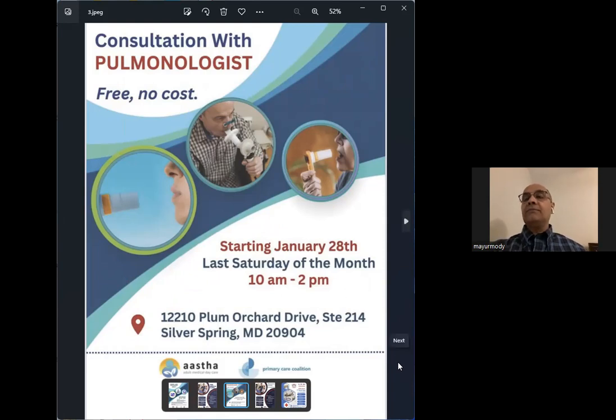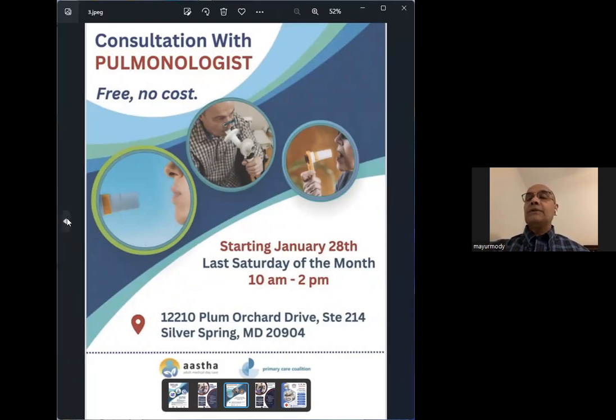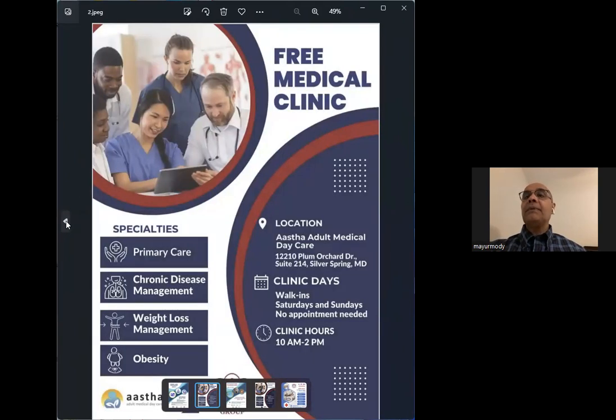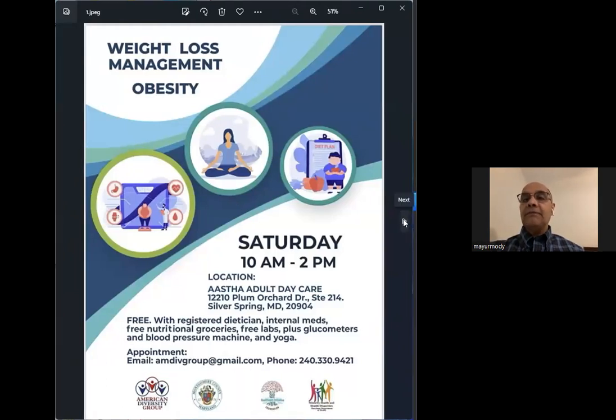Bakulbhai is already doing that, but we are also doing it at our center on Plum Orchard Drive, Suite 214, Silver Spring, which is on Cherry Hill Road on Route 29. The yoga happens every Saturday from 10 o'clock to 11 o'clock. After that, for people with dementia, Parkinson's, or Alzheimer's, we do a music therapy program which starts at 11:30 at our center until 12:15.